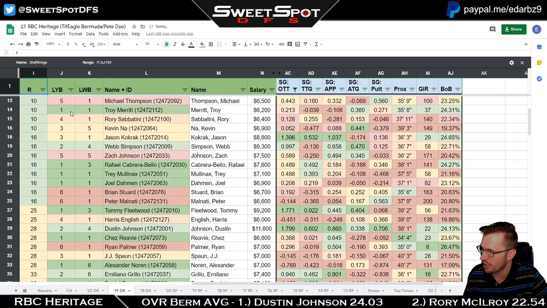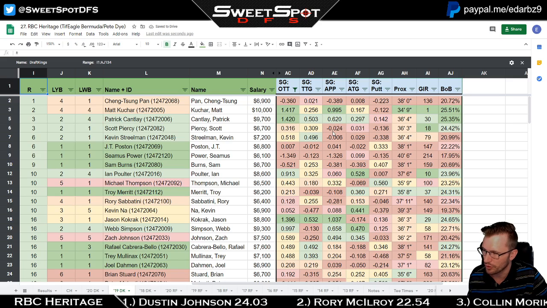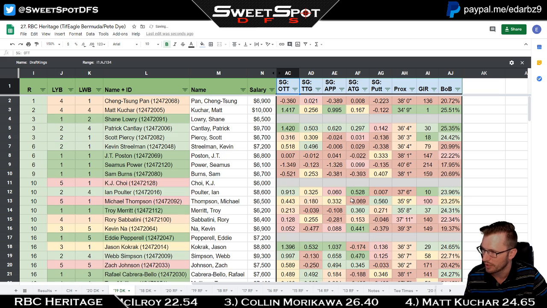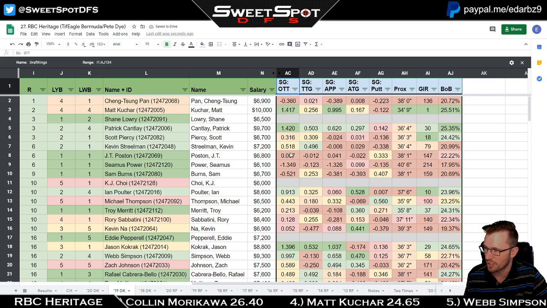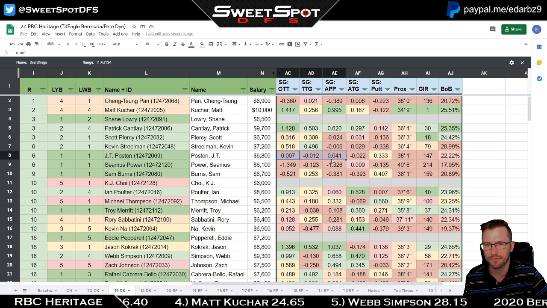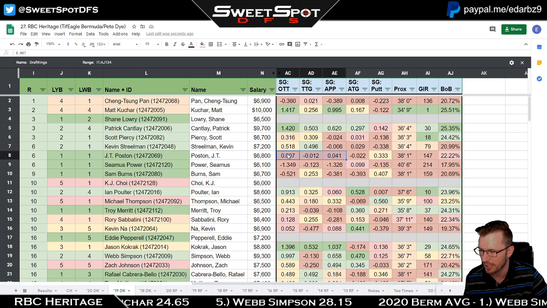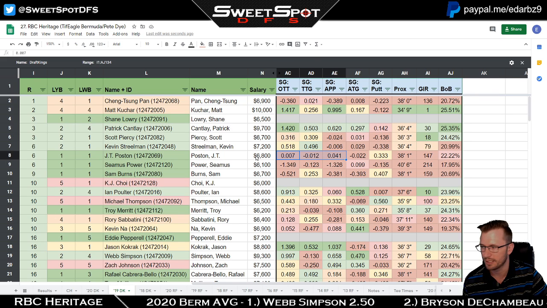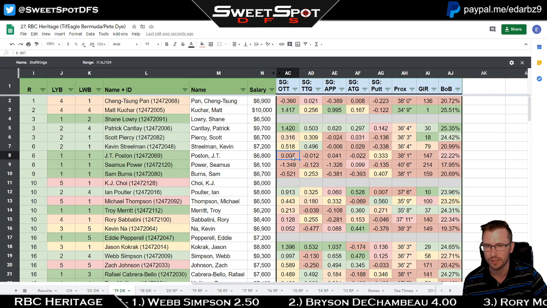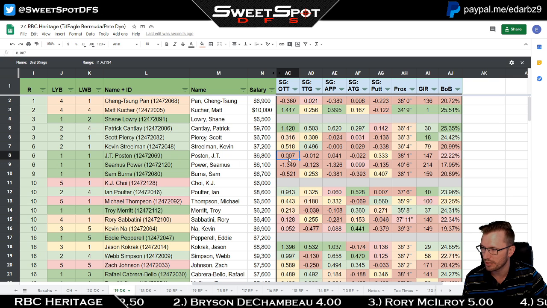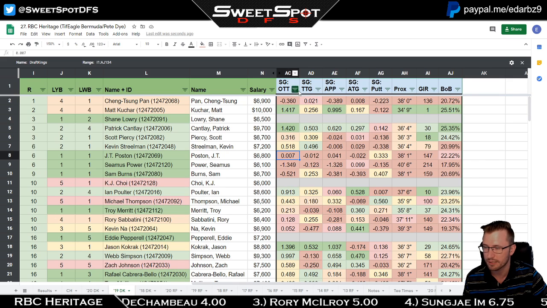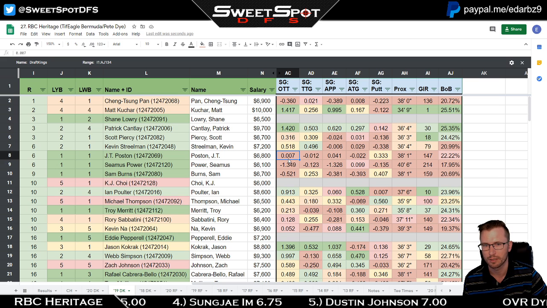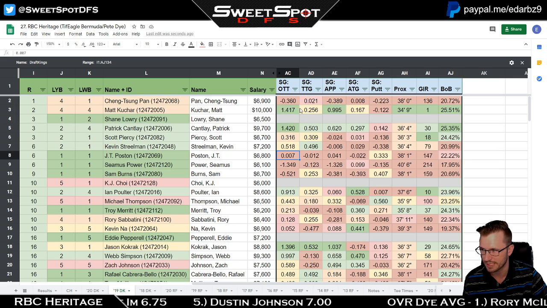Now when we look at the results, and we're looking at these swing stats, now I can open it up because we can talk about everybody now. The dark red here means the bottom half of the field. This is their score comparatively in the field. So they're below 50% in this stat. That's what this means in this field. Now JT Poston is actually plus shots gained off the tee, but again, he's below that 50% mark for golfers in this field for that stat.